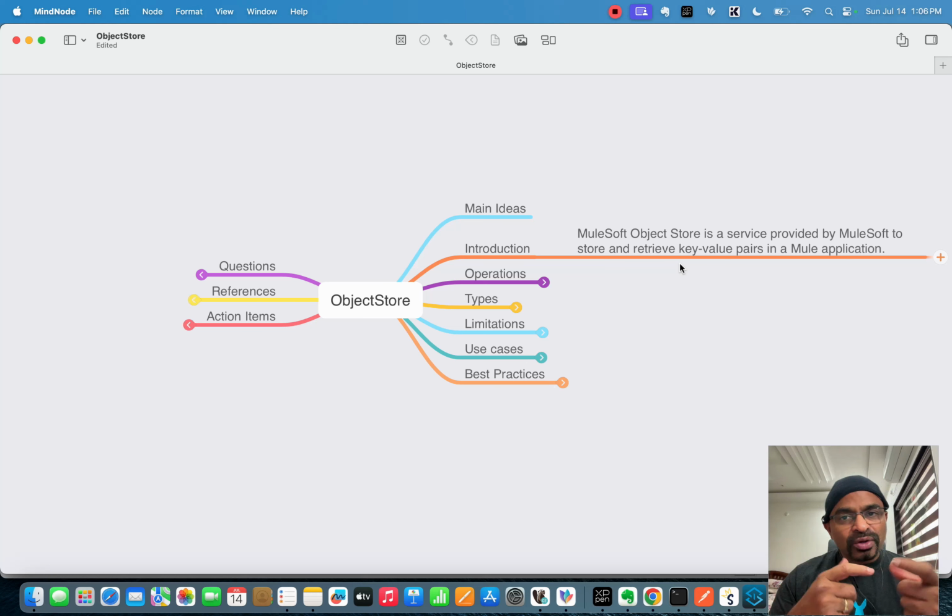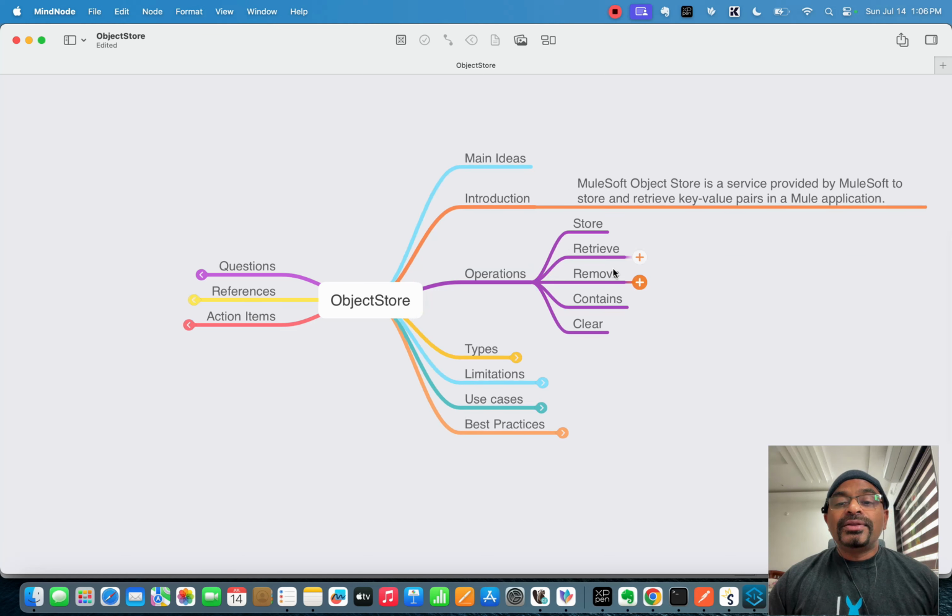This object store is available across the flows in an application and across applications also, but that's not recommended. We can use the object store as communication between applications, but that is not the intention of the object store. Now, coming to the various types of operations available in the object store.